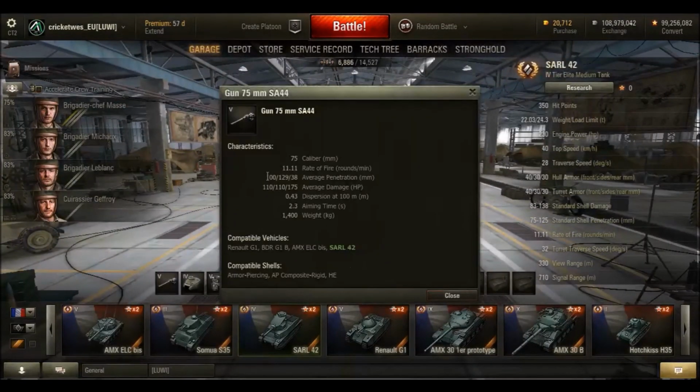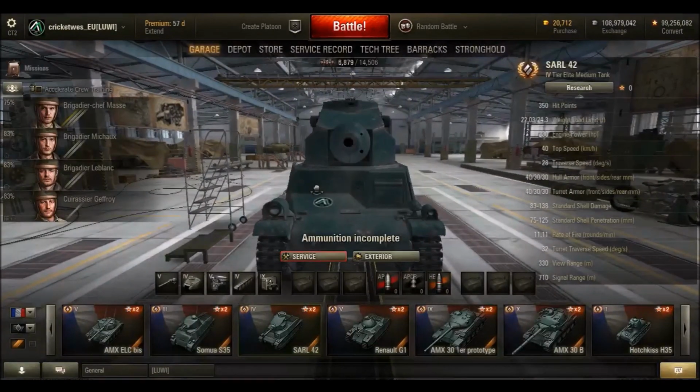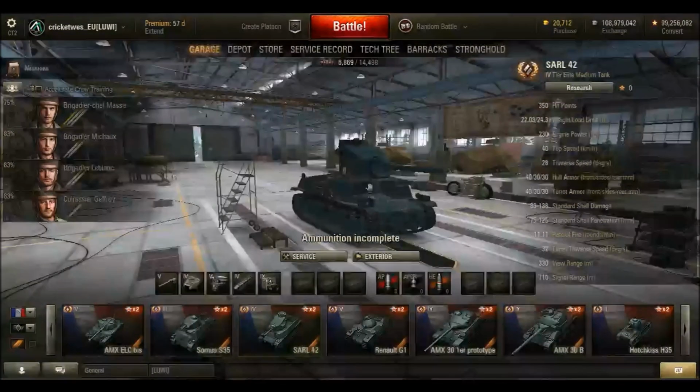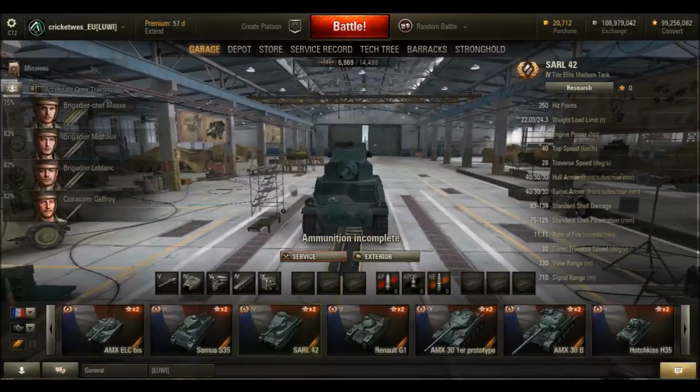And the gun is not bad at all. 100 pen at tier 4, that's pretty respectable. 110 average pen, again, which is respectable. 0.43 accuracy, not very good at all. 2.3 seconds aim time, probably about average. And I imagine the dispersion on this thing isn't great because it's French, and French tanks don't really have good dispersion. I haven't fitted it with ammo because I haven't played it yet.